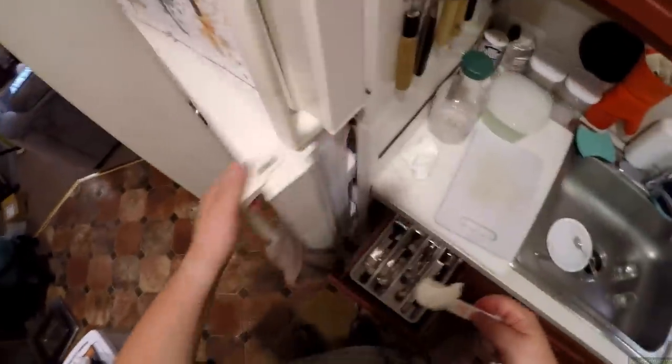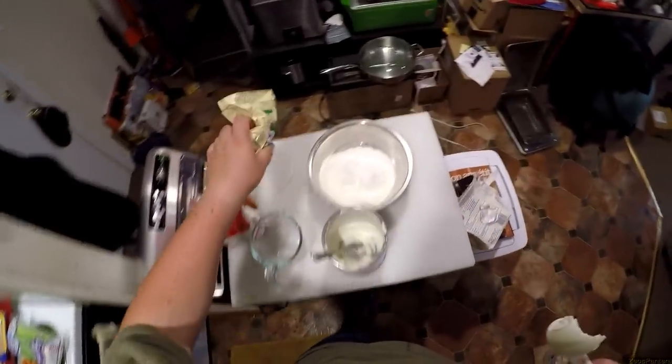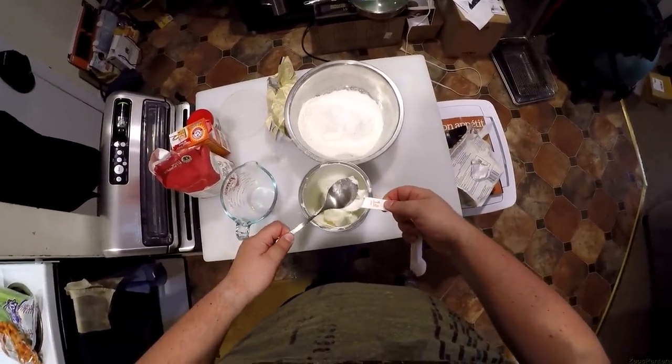Let me get the butter out before I do that. It doesn't say unsalted butter. The other recipe specifically says unsalted butter. This just says butter. So we'll see how this is gonna work out. It could work. Could be terrifying.